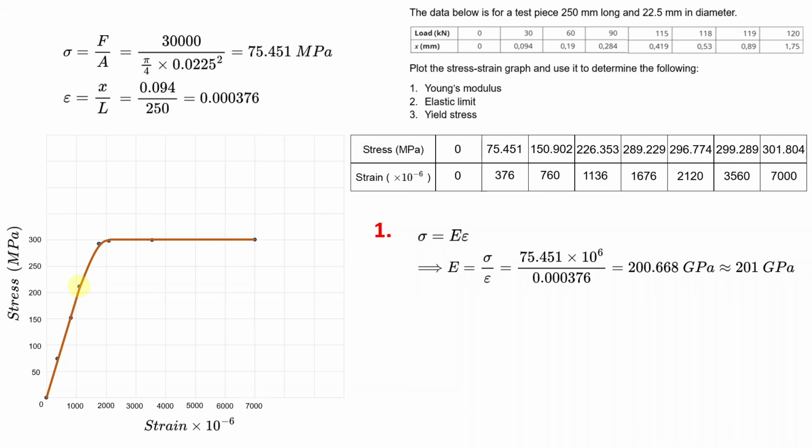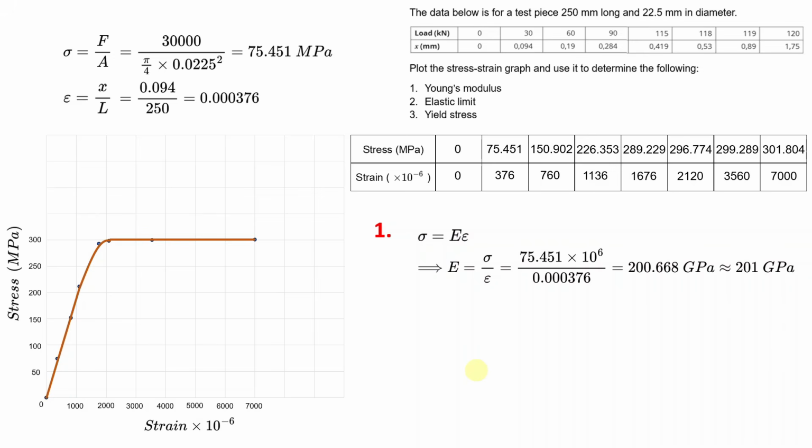But you cannot pick these other points here because these other points here are beyond the limit of proportionality. But you can pick this point, or this point to try and find the Young's modulus. Of course, you're not going to get the exact same number, but it will be around the same number. And whatever point you pick, so long as you are within the limit of proportionality, you will get the marks.